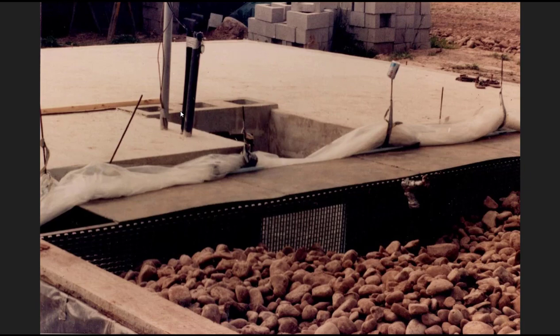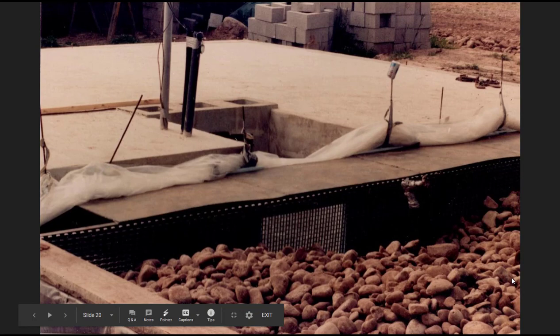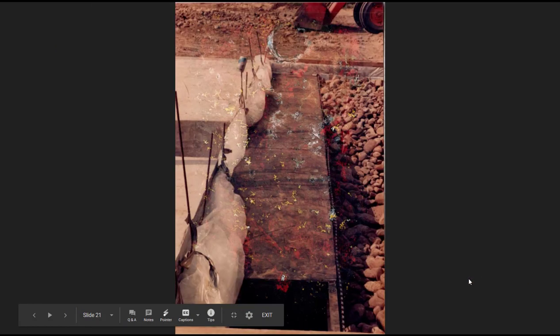Here are the three chimneys. There's a chimney clean out. The center one is the one that goes to the wood stove, and the clean out is at the base, and both of these chimneys are open at the base. The air is forced from those two outer chimneys down across the floor here into this plenum, which is a crawl space. The plumbing goes through this area here, and then the air infiltrates through the thermal mass of the stone and then goes to the other side, the other plenum here, another area of the crawl space.